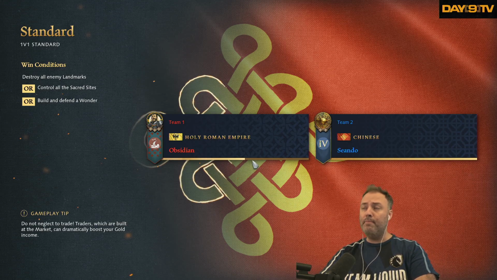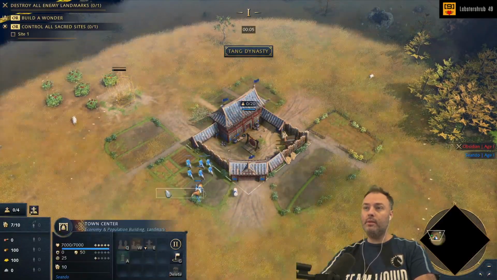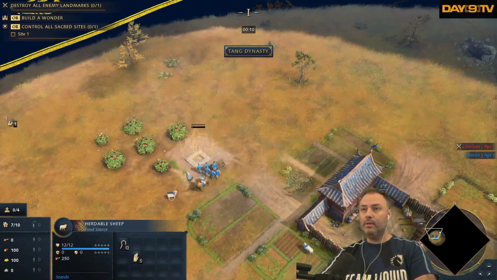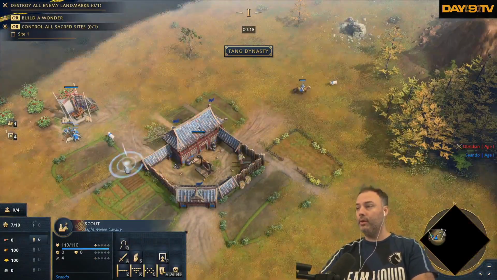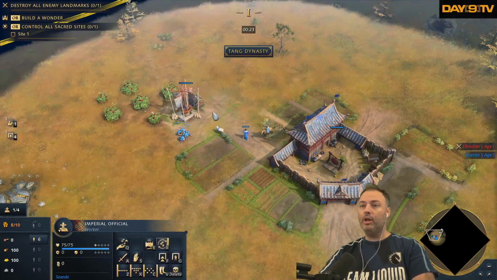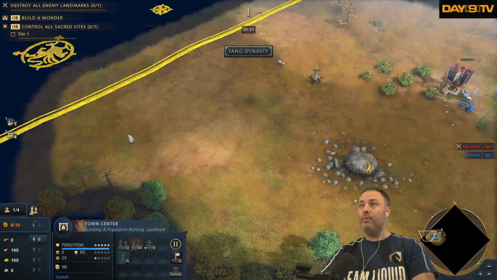But let me talk about this neat build that we're going to be doing, where the first thing we're going to be doing is not building a worker, but instead building a Chinese official. So we grab this, we build one of these. Alright, so why are we doing this? Because we can turn off the auto collection and say supervise. And now all my units will get plus 20% resources.